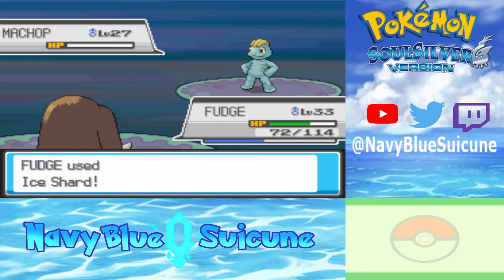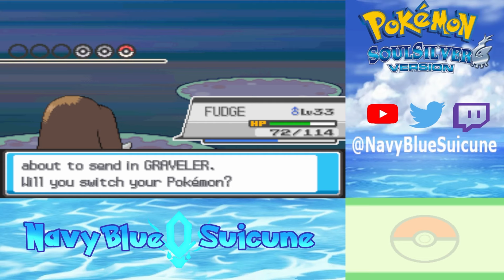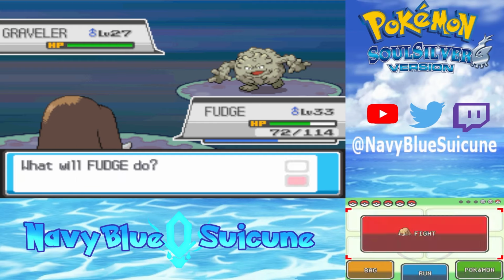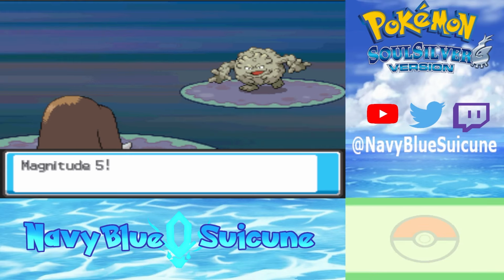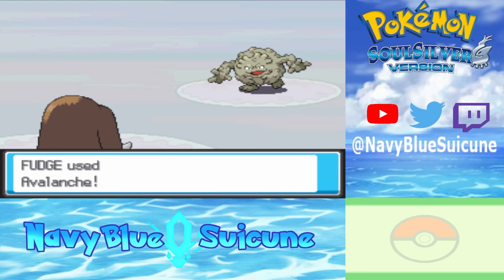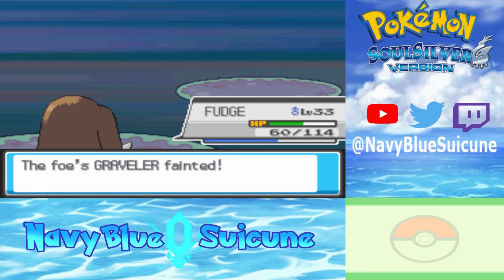Yes, take that, Machop. Alright, 2 down, 1 to go. A Graveler. Okay, we'll keep it in. Probably your Ace. Graveler goes for Magnitude 5. It's neutral. I wish we had Magnitude instead of Mud Bomb. Piloswine's a physical attacker, not a special attacker. But we'll get Earthquake eventually. And there's Graveler.